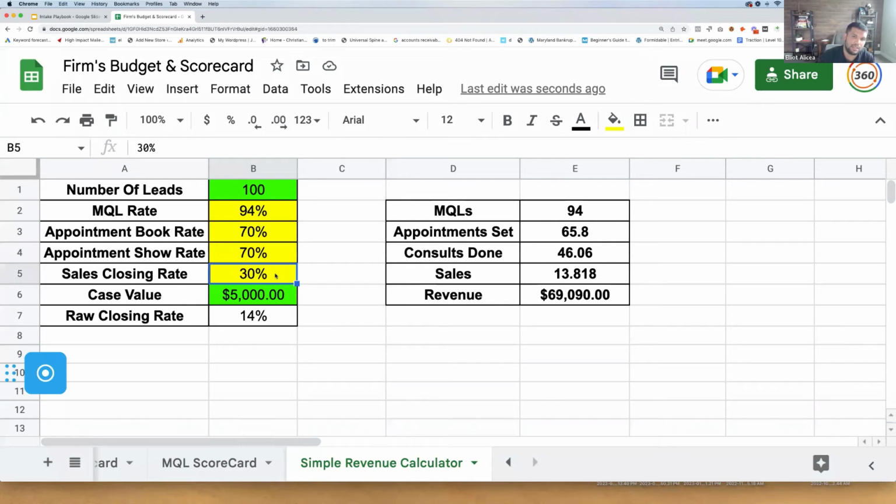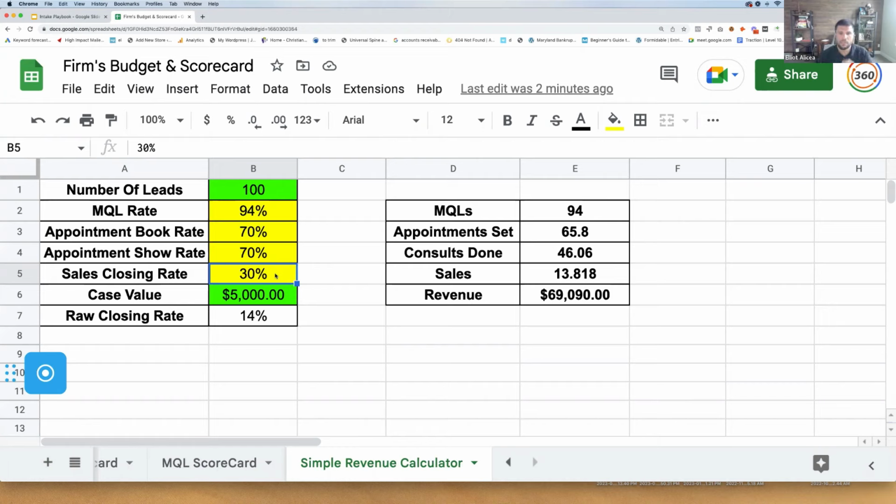And then your closing rate. So let's say that you're not closing as good as you could be. I don't like to tweak sales scripts. I don't think that I'm an attorney and I'm qualified to teach you how to sell your subject matter expert. But what I will say is if you just follow up with people after the consult, you'll probably close higher. So most of this is focused on pre-consult follow-up, but after they've attended, are you emailing them, calling them, texting them? Because at that point in their pipeline, they're even more valuable to you because they know how much you cost and they already attended a consult. That's like the hottest lead you're going to get other than a referral who said, I want to hire you. So again, closing rate can be heavily manipulated by how much you are following up with these leads.